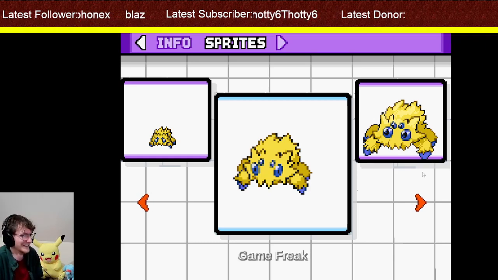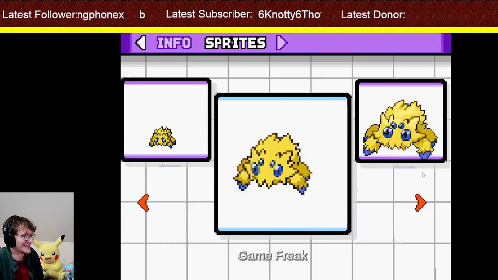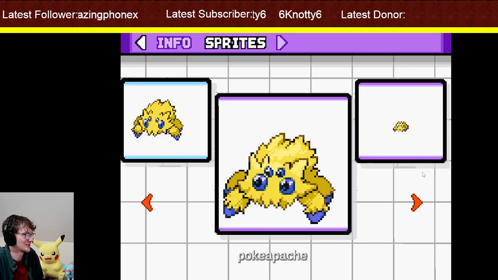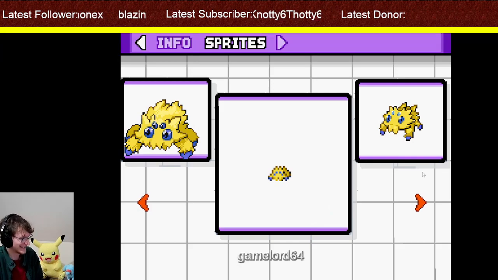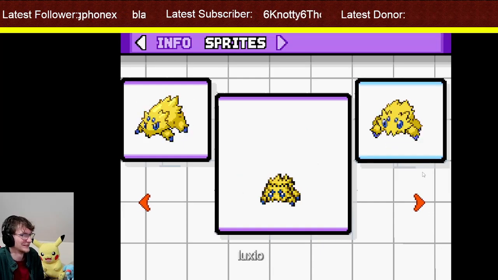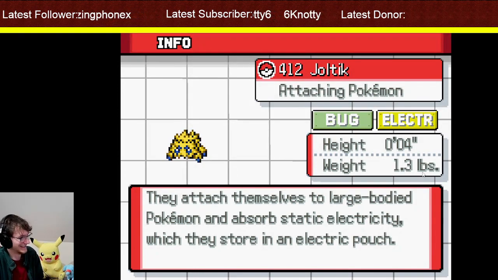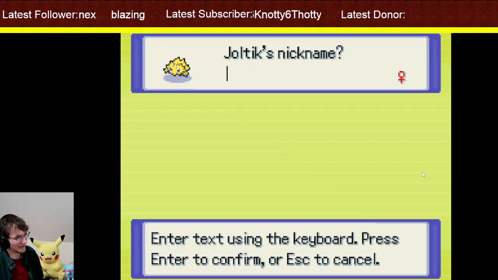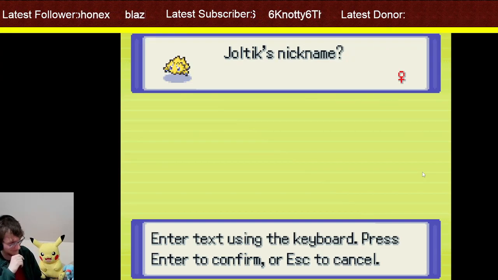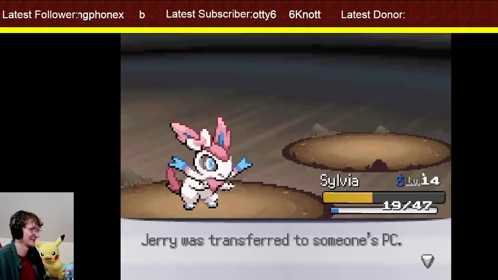Oh god, okay. I like how it's just varying sizes with these sprites. It's either decently sized Joltik, big Joltik, or the actual size of a Joltik. I'll take this one. This one's actually super cute. It's ready for anything. I don't know. This guy looks like a Jerry to me. I'm not sure. Jerry.